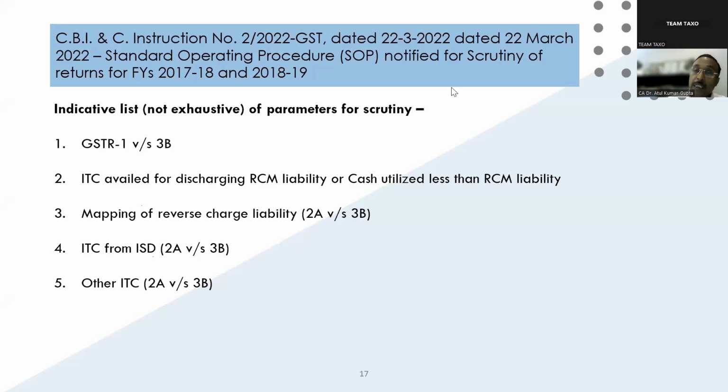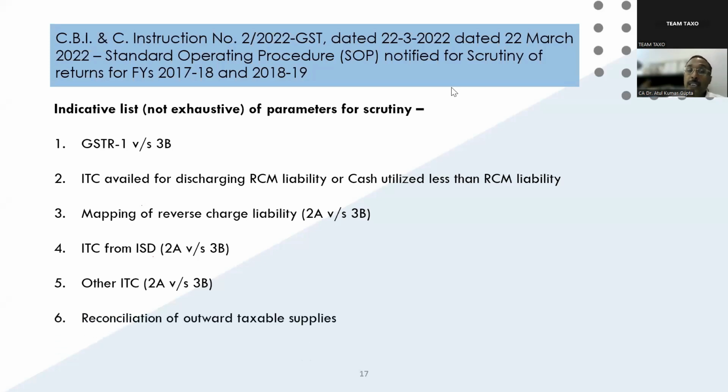In case his registration got cancelled, immediately we have to take steps to ensure that we have sufficient documents available for whatever liabilities there are. In case we feel that ultimately somebody is absconding and you will not be able to safeguard yourself, then immediately stop the interest meter and reverse the credit, as the case may be. So, my dear friend, it's very important that not only for RCM purposes, but for normal purposes, and even for ISD purposes, our 2A and 3B should be matched.